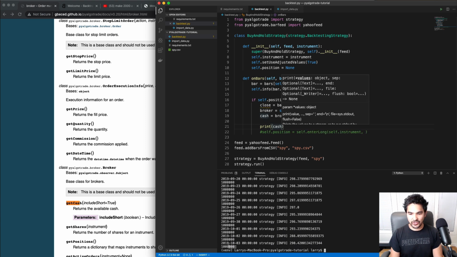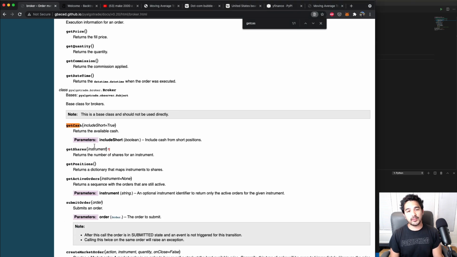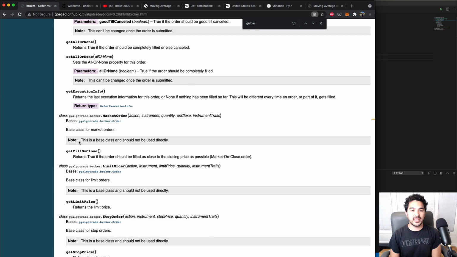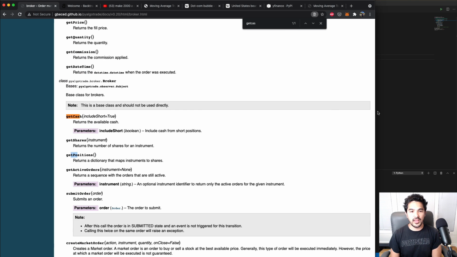It looks like the initial amount of cash they give you is $1 million. You can configure all this stuff with different settings, so you can set your brokerage to $10,000 if you want to test this, but the default is $1 million. You can access a variety of information about the broker: your broker might have a number of shares, number of positions, active orders. There's a bunch of details about your brokerage, and you can create orders and so forth.